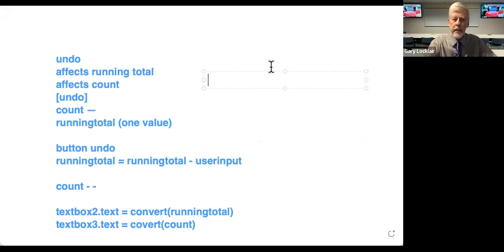So now you're saying, what do I do with text box 1? In text box 1, two things to do. First of all, you want to put the focus there. There is a command for that. What language are we working in again?